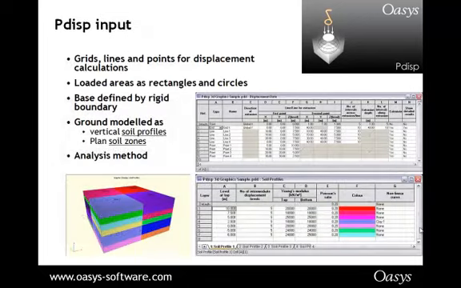And if we look at the Pdisp inputs, we can appreciate what it does. So as with XDisp, you're able to calculate the displacements at a point, along a line or a grid. It deals with rectangular and circular loads, and these loads can be applied at an angle because Pdisp now deals with horizontal forces. And it's able to prescribe multiple soil profiles and plan. So when I say this, for example, if you had a soil lens, if you had a patch of rough made ground or something along those lines, for those kinds of cases you can apply it by applying a soil zone and plan.